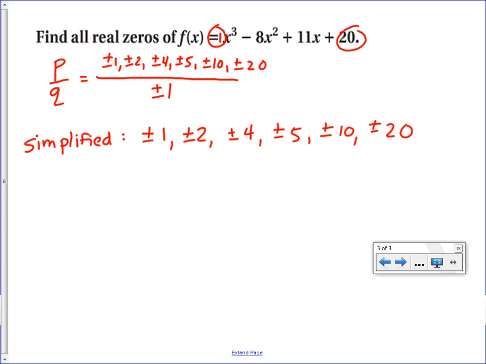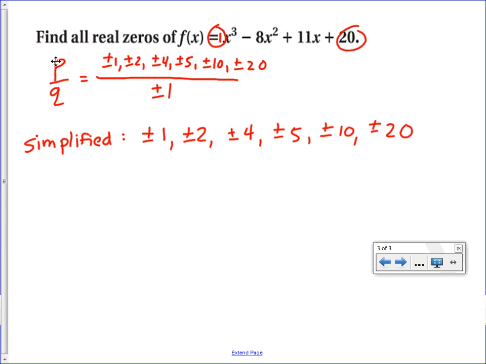All right, so how do we figure out which one of these actually works? Or which 2 of these or which 3 of these actually work in the function? We need to use synthetic division, and what we're hoping to get is a remainder of 0. If we get a remainder of 0 when we do synthetic, that means the number we picked is one of the answers, all right? So let's just hope that we get lucky on our first guess, and you can pick any number off this list to start with.